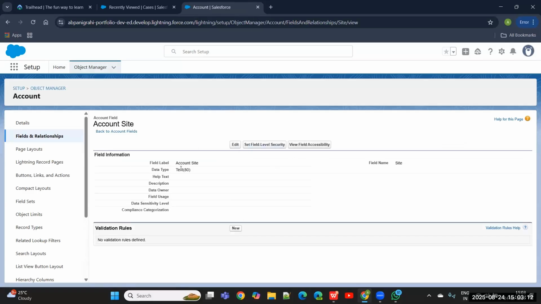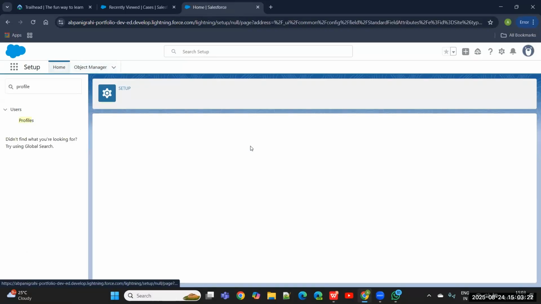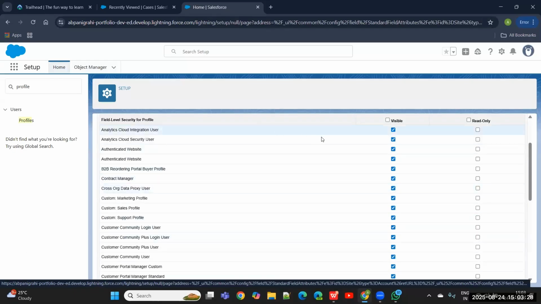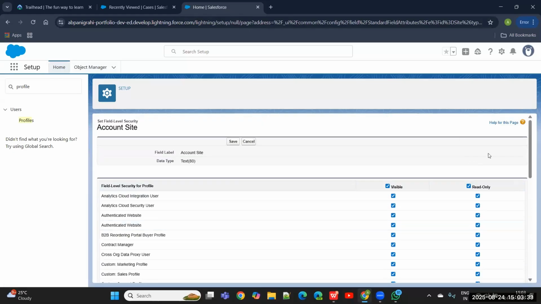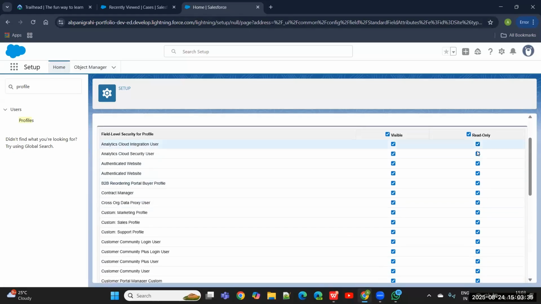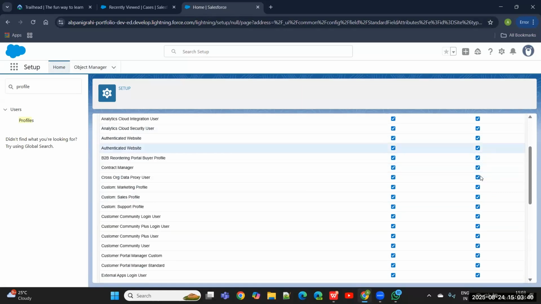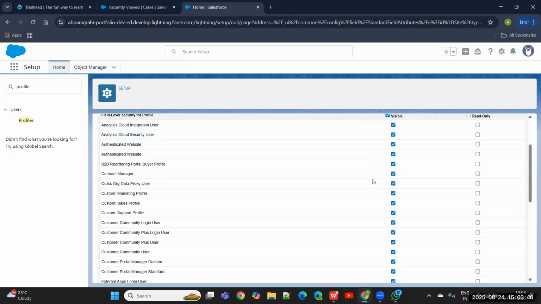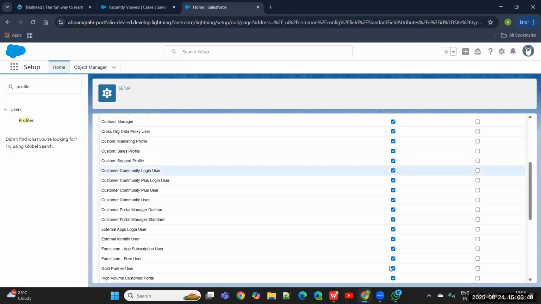So there are two manners, you can choose either based on your preferences. You can go to the profile and do things, or you can go to the field and directly set up the field level security. If you go here, you see the same screen. I will keep everything read only. I just don't want anyone to change anything. I want everyone to have visibility. They can see the records, but they cannot edit the records. In that case, I'll put this read only. If I uncheck this, that means everyone has the read access as well as the edit access.